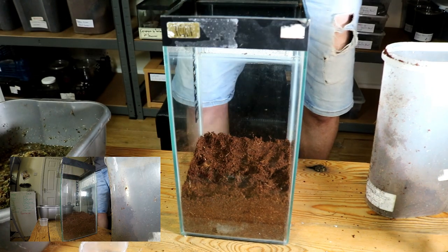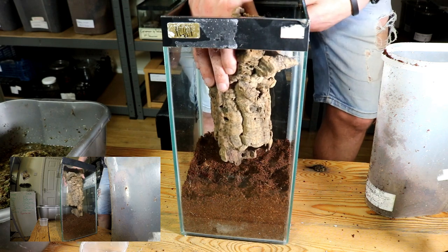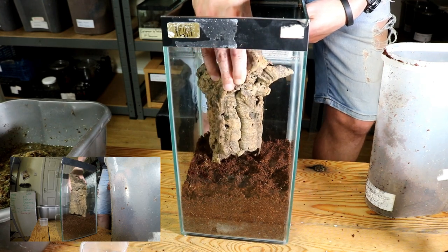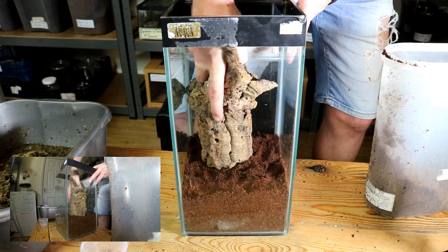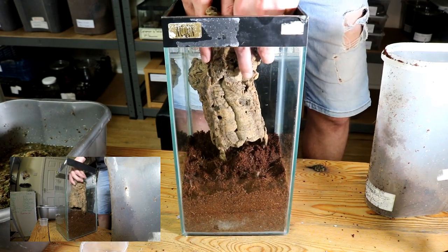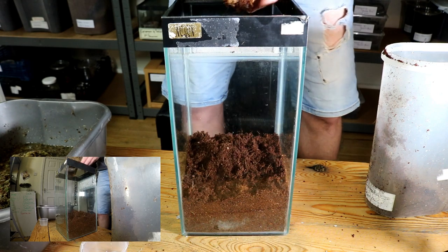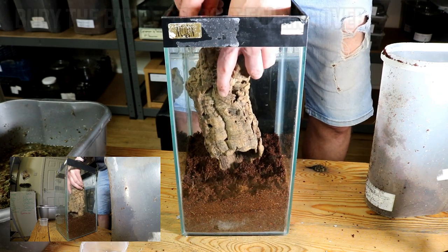So where's he going? Is he going in that way? Yeah. Push him right in as well. Nope, that's not working. Nope, that didn't work. Sorry, it's trial and error. That's got to go in. It'll have to go in that way.